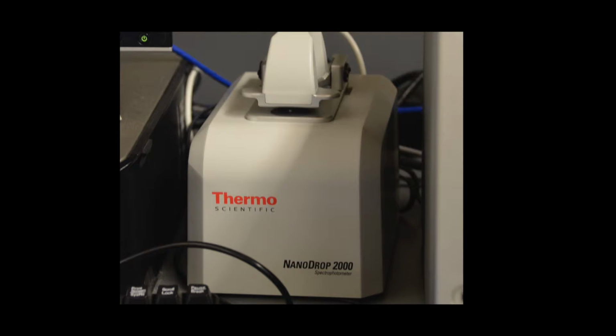The nanodrop uses small quantities of sample to measure the concentration and purity of nucleic acids. It is recommended that you nanodrop your samples directly after RNA extraction. Using the nanodrop requires approximately 30 minutes, depending on how many samples you measure, so plan accordingly. The nanodrop is located on the fourth floor of Carnegie.